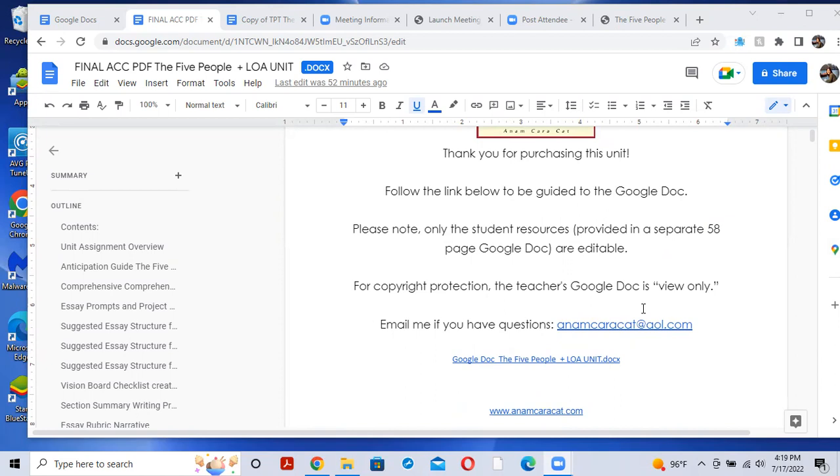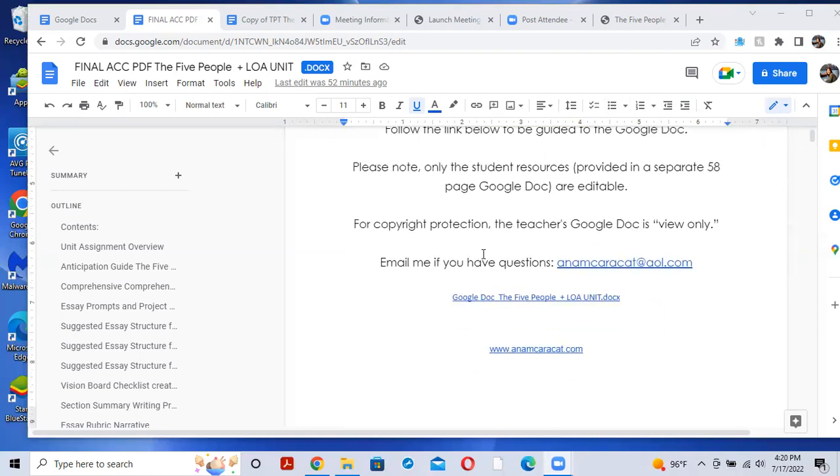However, within the teacher doc, I give you a second link to a Google Doc with all of the student resources, and that link is editable. That way your students can complete and submit all of their work within Google Docs, which just makes your life so much easier, especially if you are teaching this novel remotely. Just makes life so much easier.